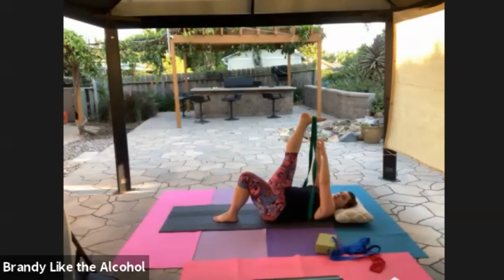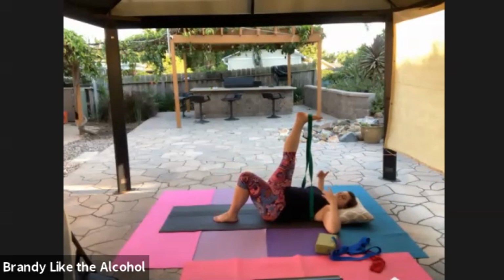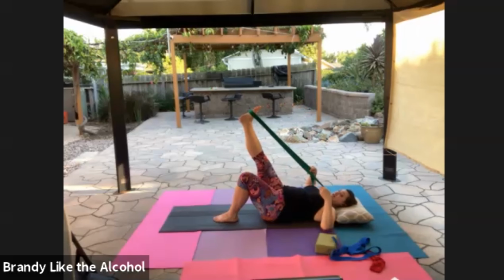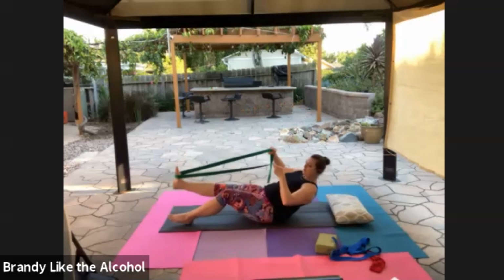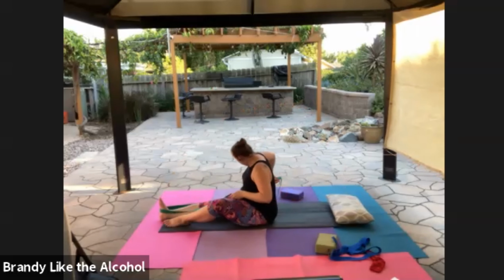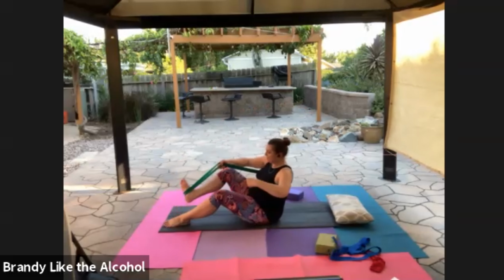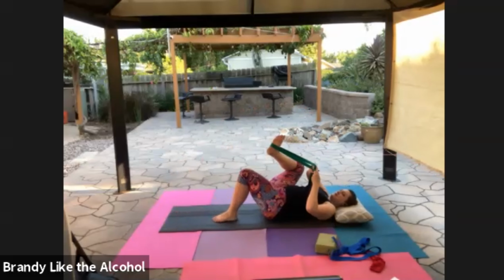How can we do this hands-free and engage the upper body a little bit more? Well, we can get fancy with the belt if it is long enough. This is why you might need two to buckle them together to get an extra long length, because you want to take that belt across that bra band once again. So I got the belt across the bra band. I'm gonna lie down. I'm gonna tie myself in.